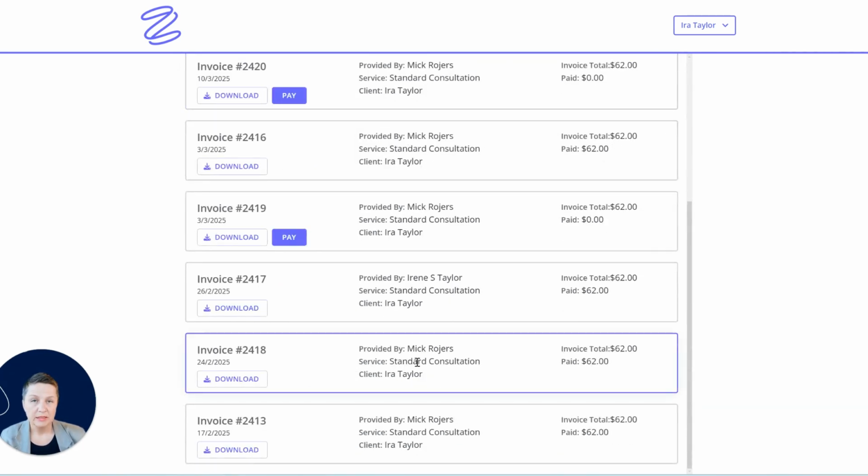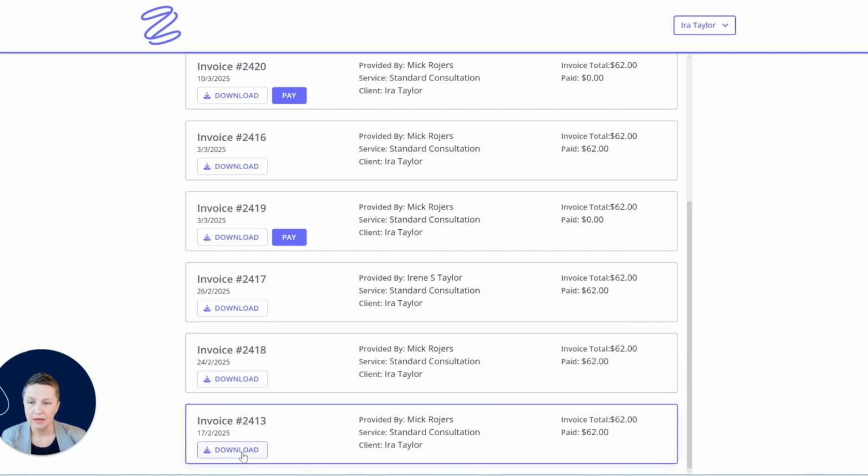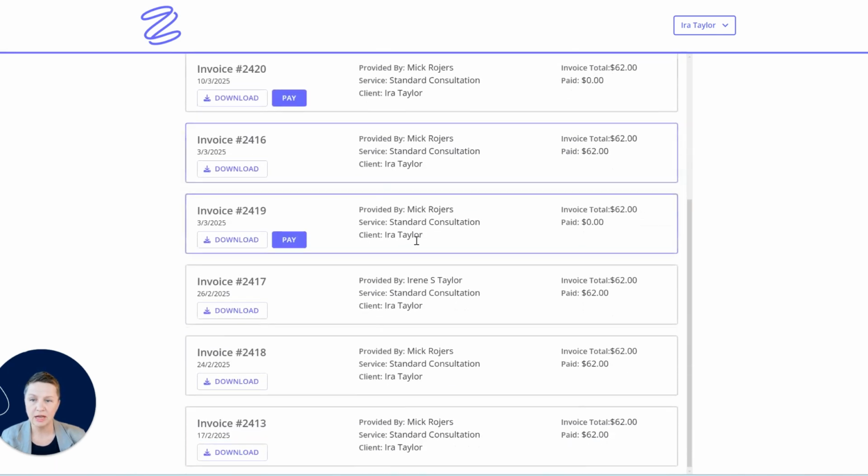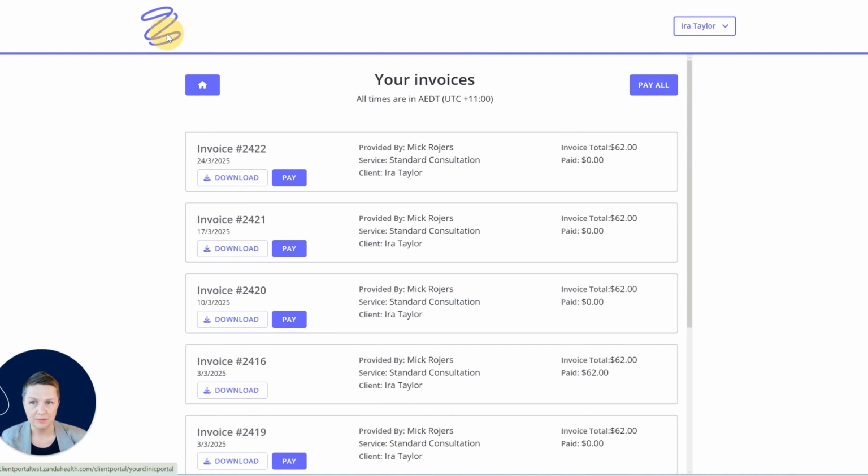So the invoice will be paid, and if I need a copy of receipt, I will just click Download, and the receipt will be downloaded on my device, on my laptop in this case, or on my phone if I was doing this through the phone. I can also download any other receipts or invoices, and if I don't want to pay using an online payments platform, but I want to pay through the bank transfer, I can just download an unpaid invoice. I will have a PDF file of that invoice. I can open it on my computer, on my phone, and pay it through my bank application, for example, using the bank transfer feature. So that's all available, and I will have this access to my invoices through the client portal as a client.